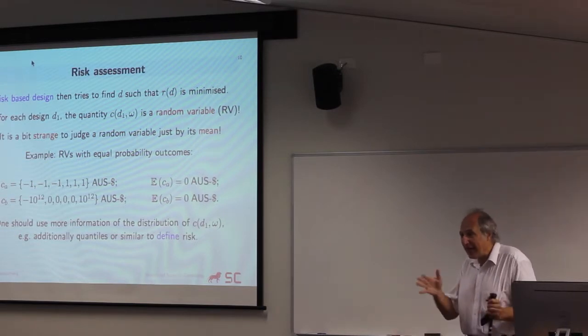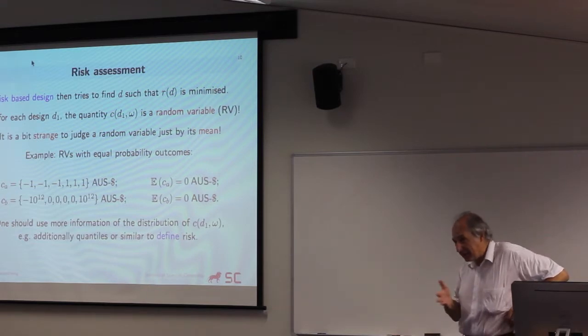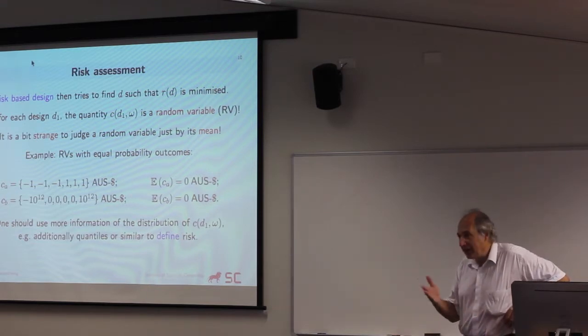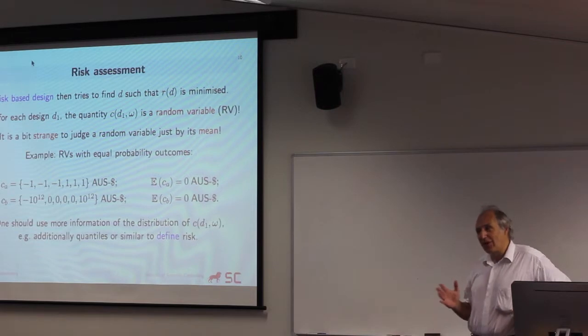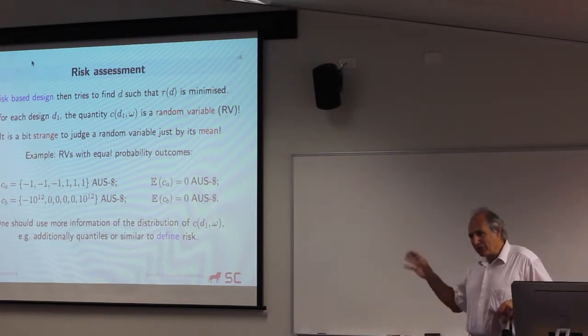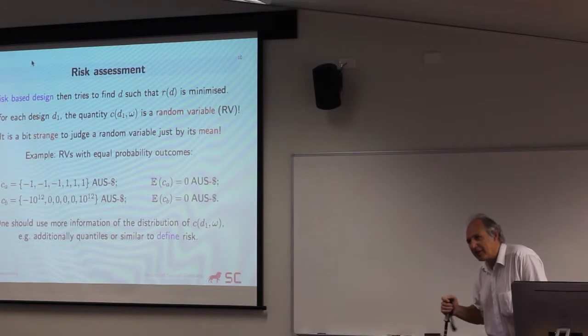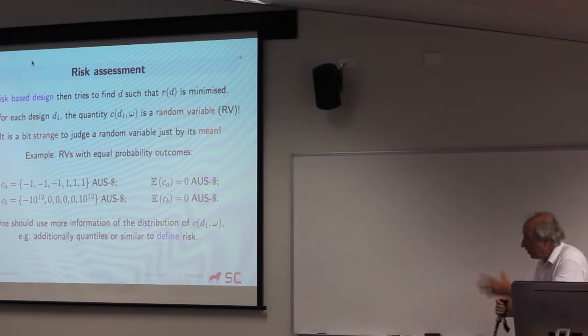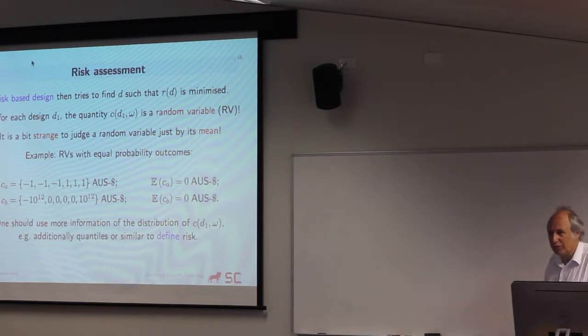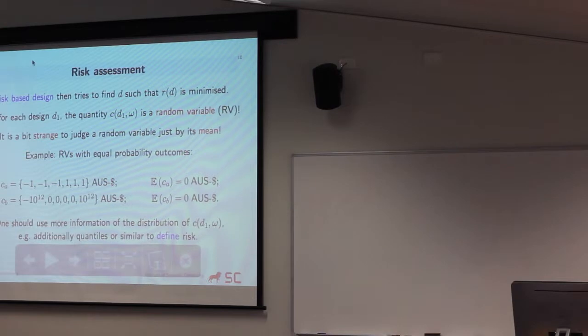So this relation, which is inherent in the expected value, the mean, that it's linear, this is not how people behave, and this is not how they decide. So if you're going to do risk-based design, one has to do something a little bit different there. Quantiles may be things to look at. There are more things, especially when we can do these kinds of computations, we have much more information, and I think it would be silly not to use it. So much for risk-based design and risk assessment.